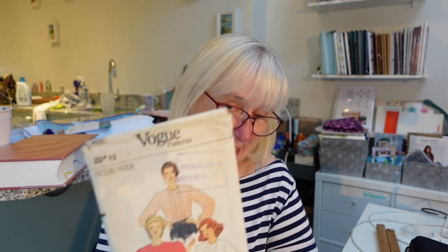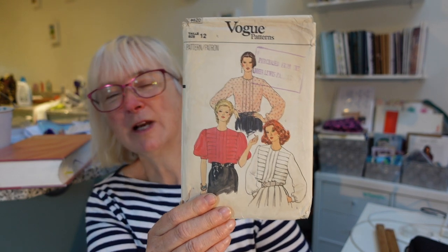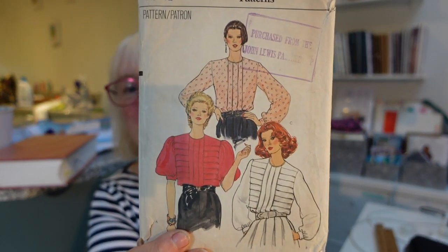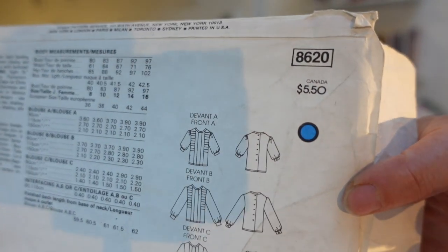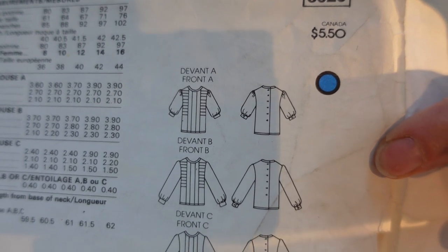And that is what I've done for my second blouse. This is the blouse I have wanted to redo for years: in 1983 I bought a copy of Vogue Patterns Magazine — Vogue 8620. Look at that red one — look at that blouse — that is what I want to make. I made it back in 1983 out of raw silk. Looking at the line drawings on the back, we are making View A: it is buttoned up the back and has a buttoned cuff.